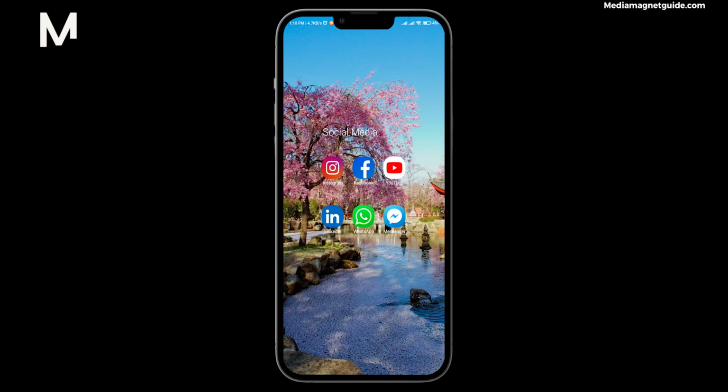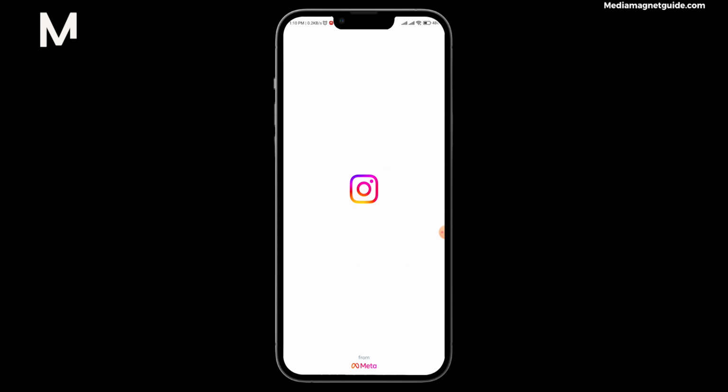In this video, we are going to demonstrate the steps to share a public post to your story, making sure the account is public and they've allowed resharing of their posts. Step 1. Check account privacy and resharing settings.